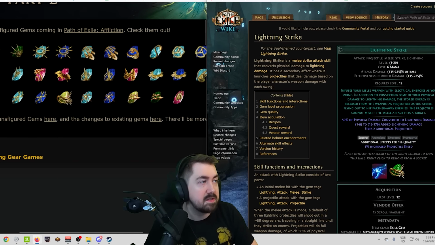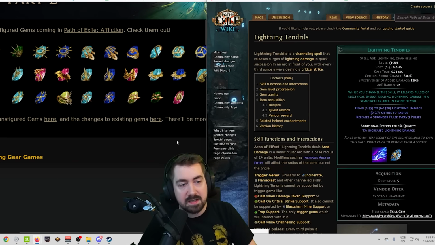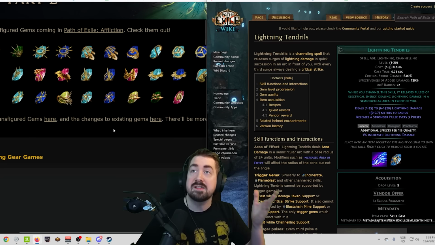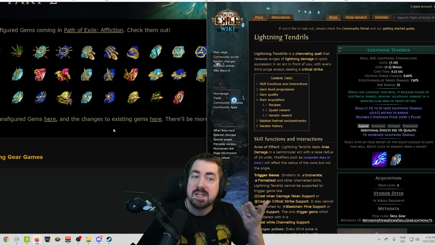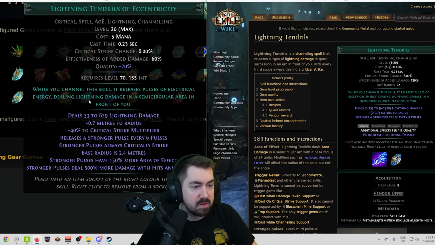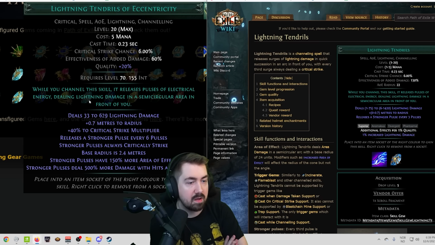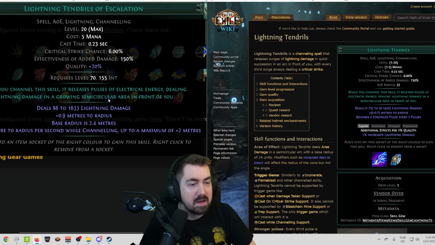Lightning Tendrils. Tendies? Dude, honestly, I like reading them, but I'm also sitting here like I need to see how these actually work. That's how I learn, man. This is a stronger pulse every 6 pulses instead of every 3. Stronger pulses always critical strike. Stronger pulses have 150 more AoE and 500. Sounds awful to play with.